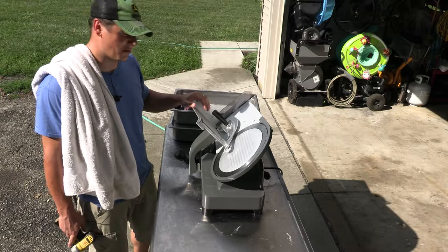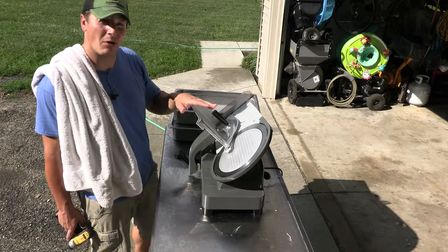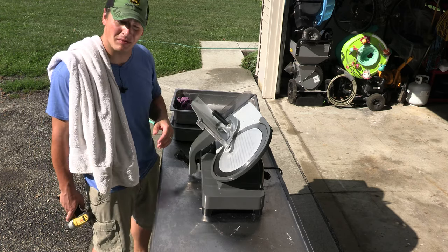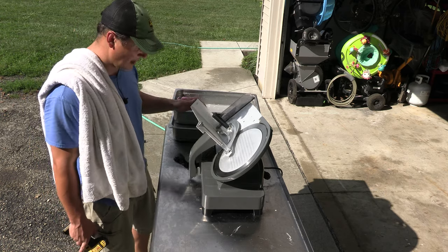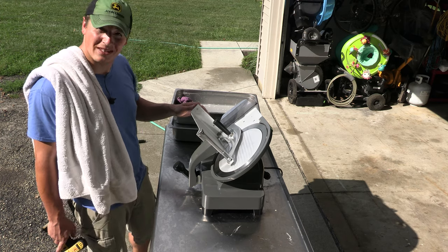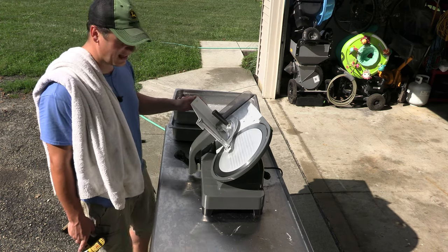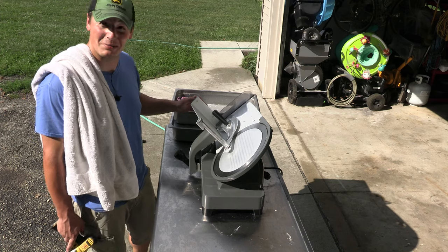Overall, I'm very impressed with this meat slicer. I'm glad I went with the 12 inch that had no problem slicing a full slab of pork belly. I'm excited to continue using this in the future. And cleaning was kind of a pain, but so is every meat slicer.